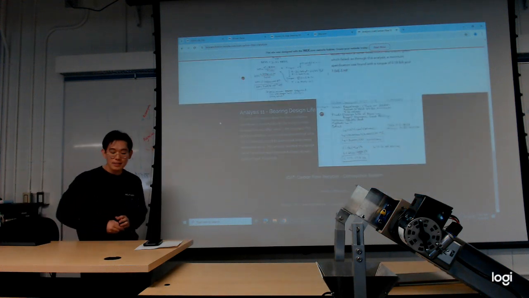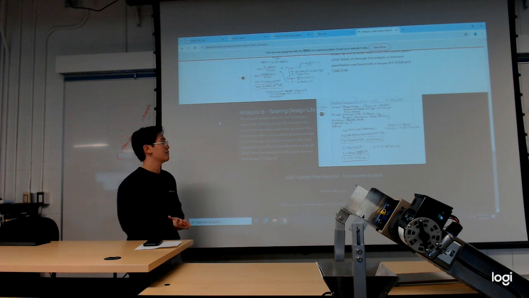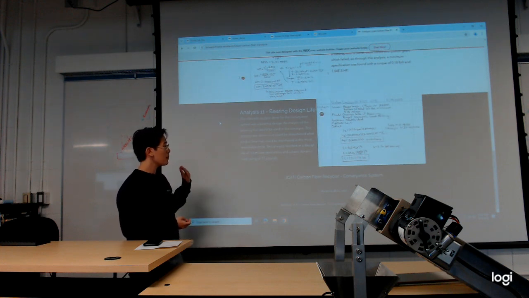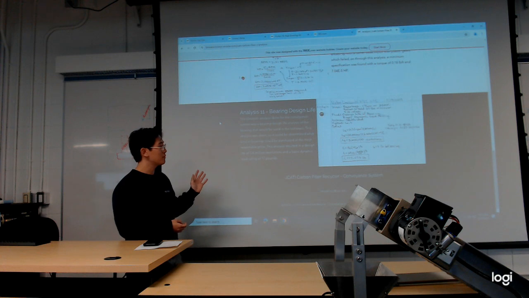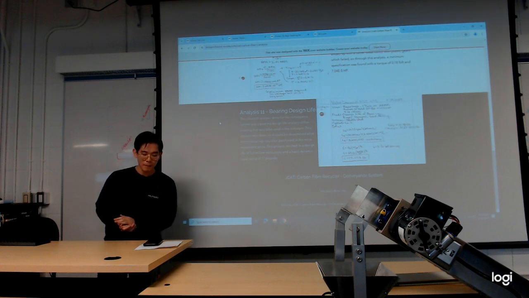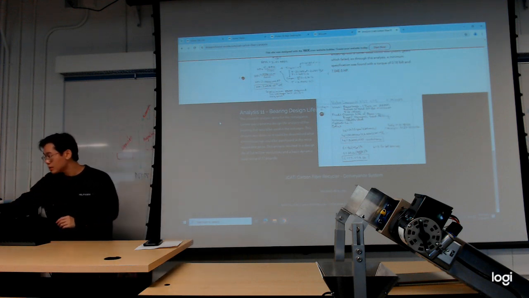And my next analysis is a bearing design life analysis for the bearings that would be holding my rollers in place, because these rollers would experience a lot of force due to my tensioning system, which would stretch the rollers apart, and it would also have to be able to run for years to come as well. I came out to a life cycle of 3.6 million revolutions and a dynamic load rating of 17 pounds. And next, I'll go into construction.